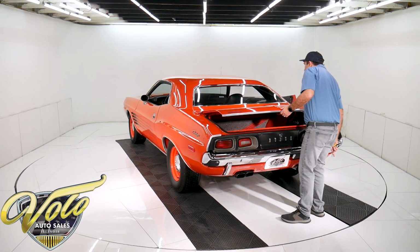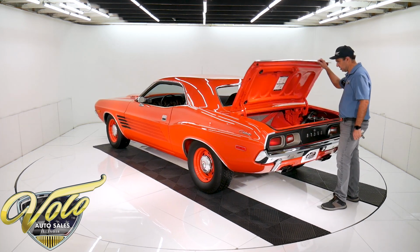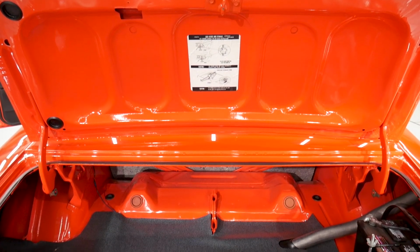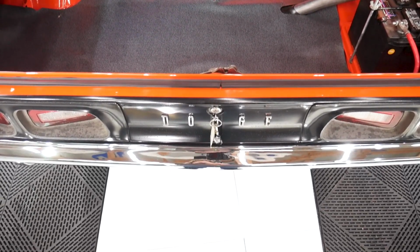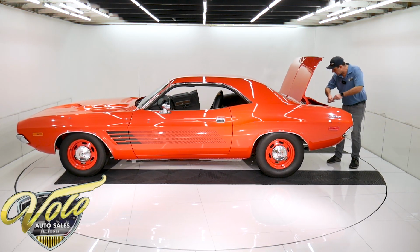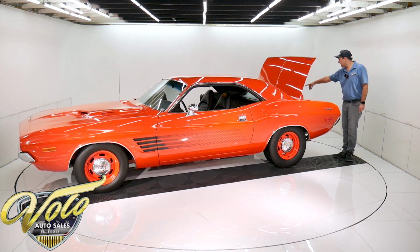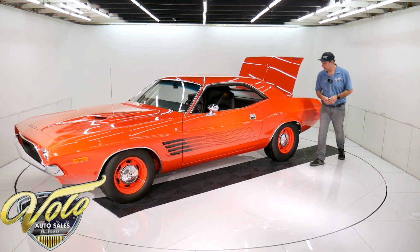The rear window is really clear. I don't know if it's new because I see a couple little light marks, but it's close to new. So like I said, original trunk floor. You lift the mat. It's gloss orange. This isn't done halfway in here. It's done slick. The housings are clean, raw condition. The wiring is all neatly done. The insulation behind the seats new. The weather strips new. They did relocate the battery to the trunk, and it's bolted down. It's got new cables.